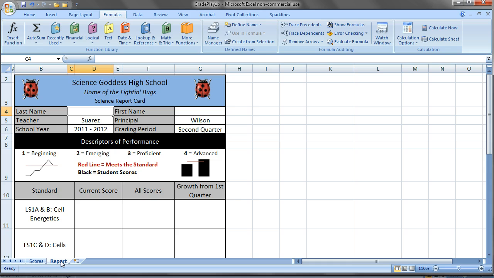Today we're going to work with the reporting tool, which is on the other page of the worksheet. And we're actually going to build a drop-down menu in the last name box up here. We're going to use that to tell this reporting tool how to update all the other cells so that we can just change one thing on the report and have everything current for whatever student we want to look at.